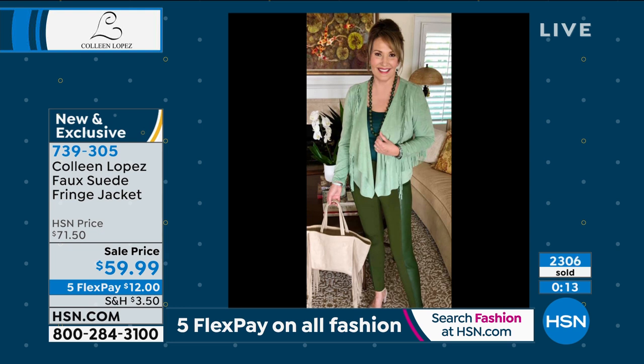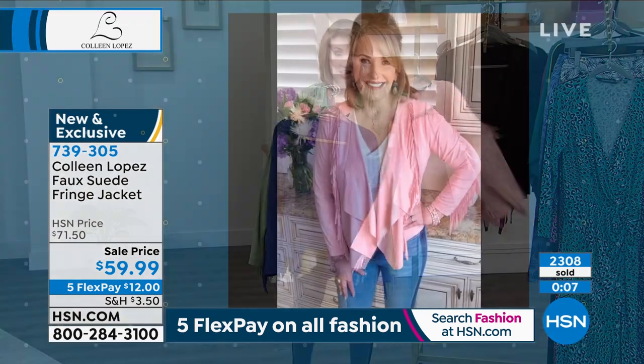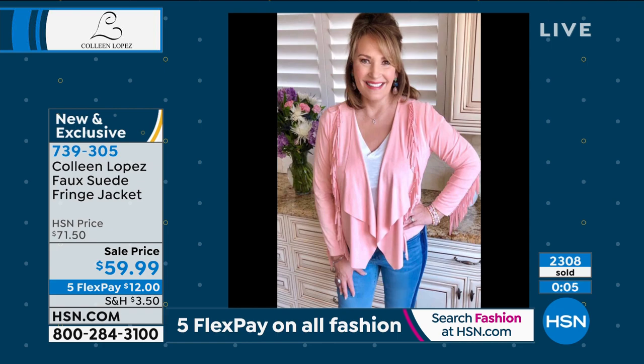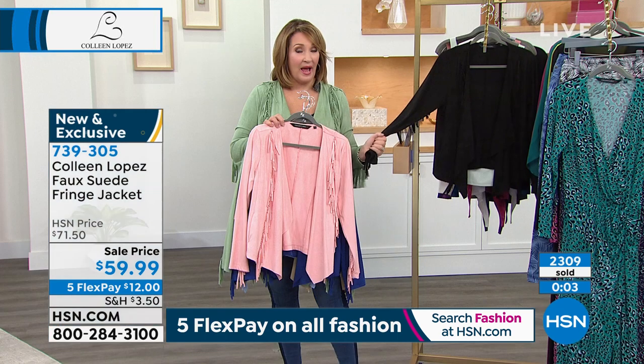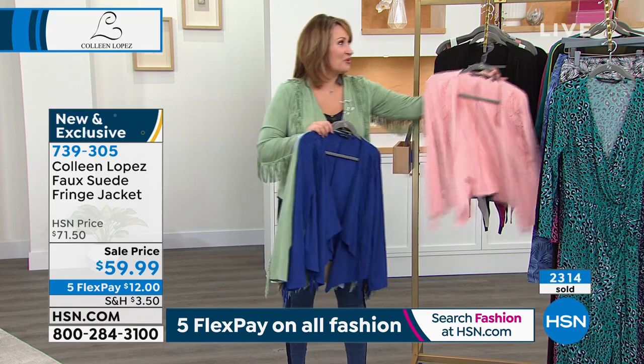And then finally, that beautiful pink that Tina's been wearing, we call it peach. It's called soft peach. I call it pinky peach. And it is one beautiful color. And then of course, don't forget, you saw Annette wearing the black. The black is fabulous. So thank you so much. I'm thrilled you're getting it.